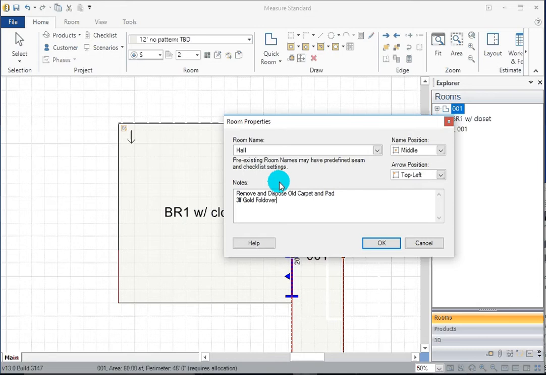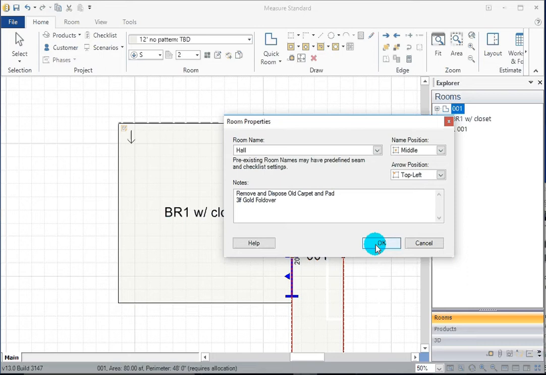Now, obviously, there can be different transitions, but I'm going to assume for training purposes here that the transition is going to be to sheet vinyl, and we're going to need 3 feet of gold fold over. Obviously, if it's to tile, it's a different one. If it's to wood, it could potentially be different, or some other type of surface. So just keep in mind that these might change, but we'll just make some assumptions.